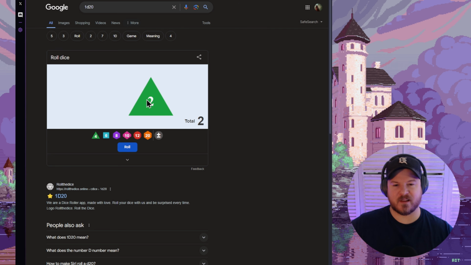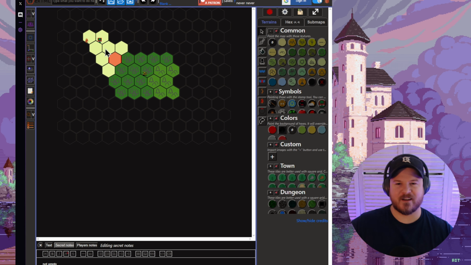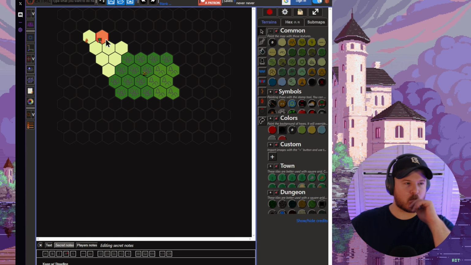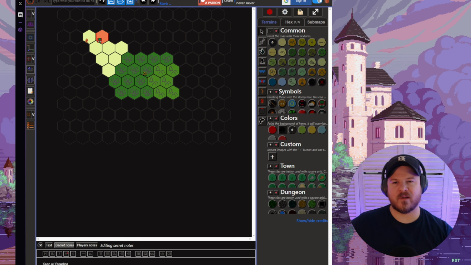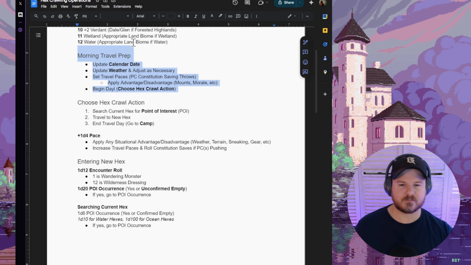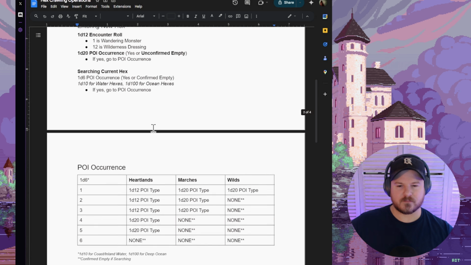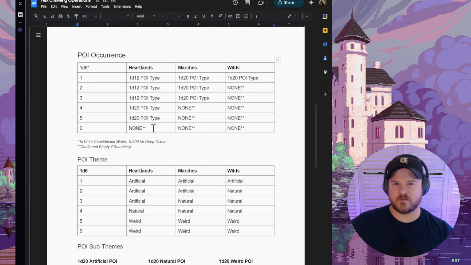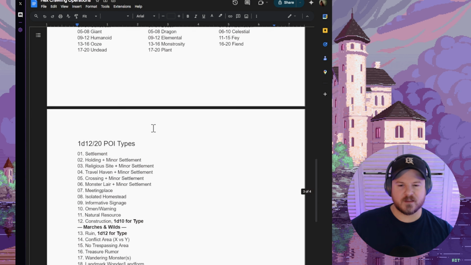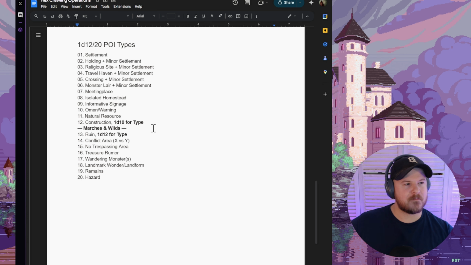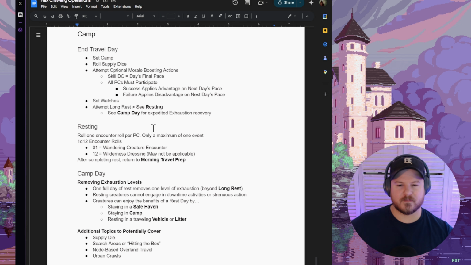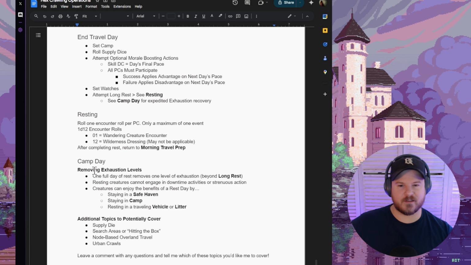But you could be in a situation like we had. So if we jump back here, and step back in our alternate universe and decide that we want to take the wizard here instead, right? And we're like, okay, our wizard has 2 levels of exhaustion. They are going to recoup one of those from their long rest. The other way to recoup that, basically to get an extra level off, is by spending a camp day. So camp day is this last little bit down here at the bottom.